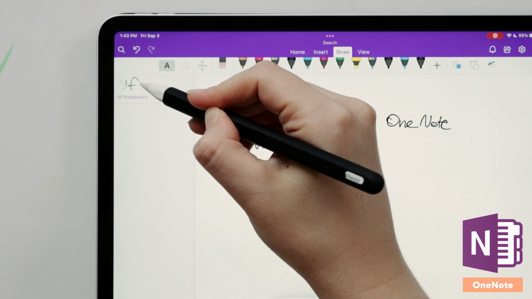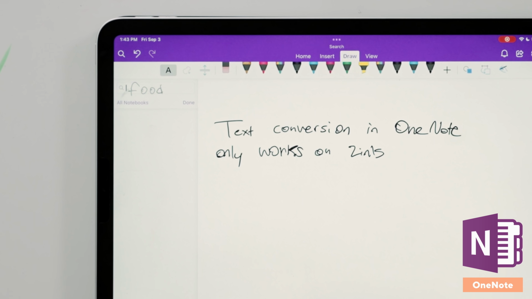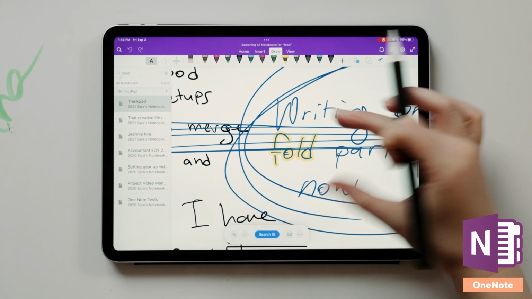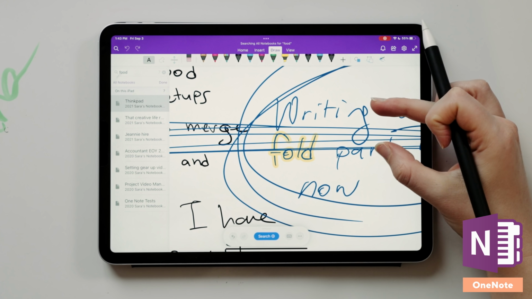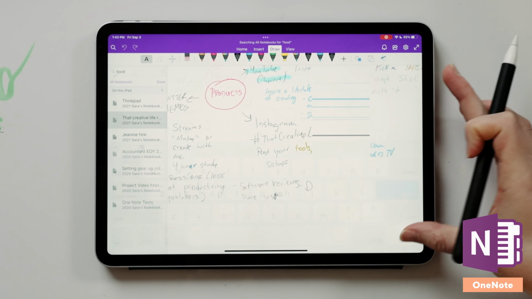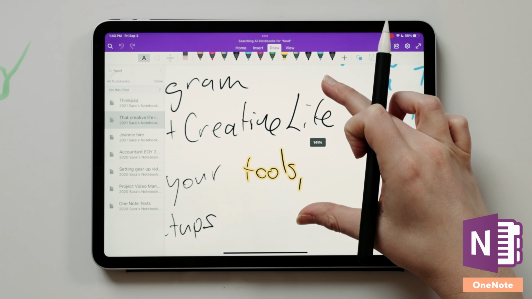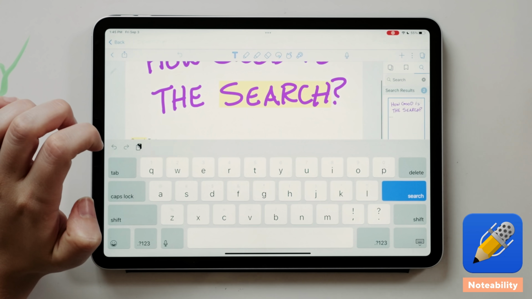So in OneNote, it did a good job of finding and highlighting. However, it was just kind of confused. It wasn't the most accurate. When we searched "food," it found words like "fool" and other close ones, but it was trying, and it does highlight those words, and that happens also in GoodNotes and Notability.